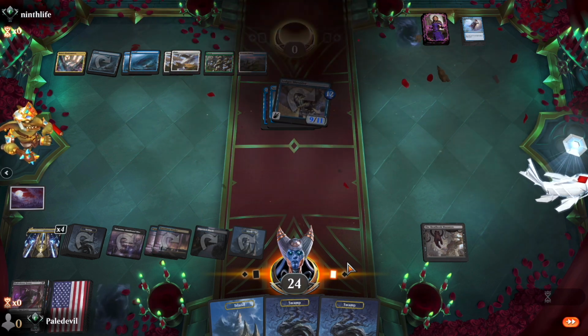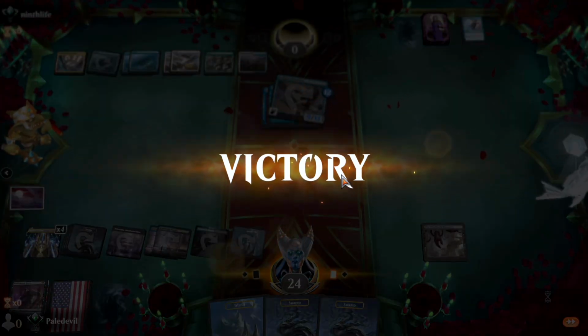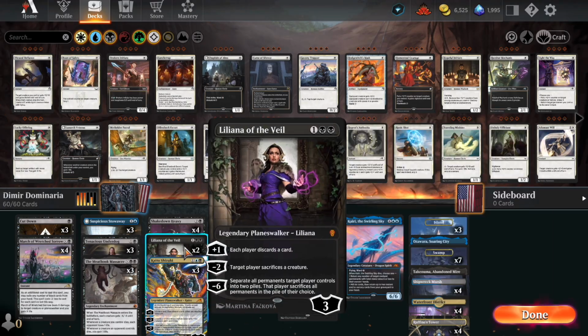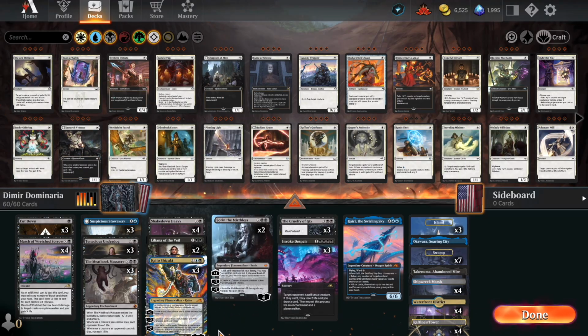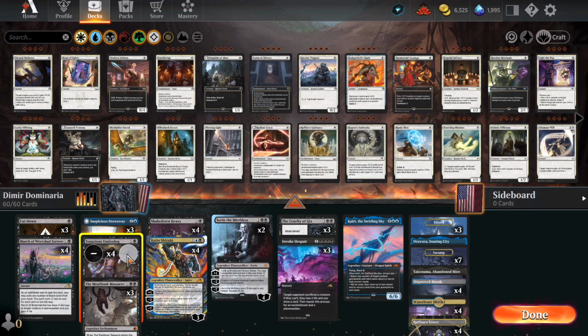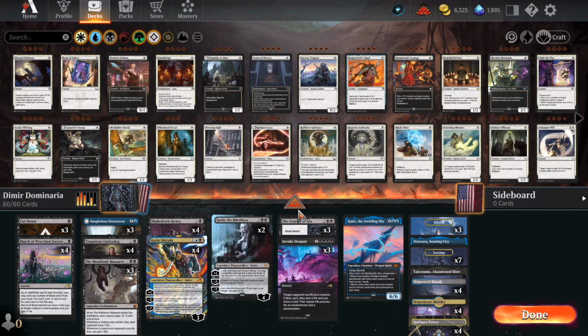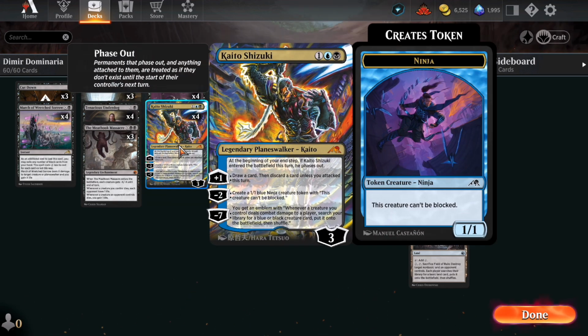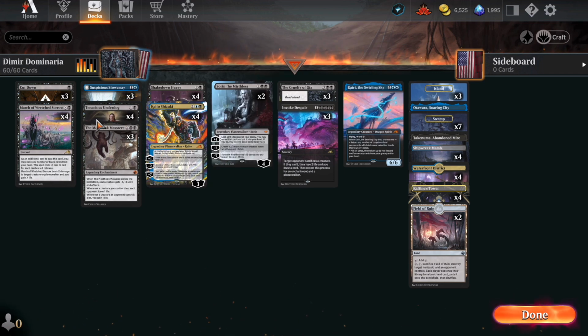Let's talk about the deck, and I gotta say Liliana is not better than Kaito. Kaito is much better. I'd rather just play one more copy of the Suspicious Stowaway. Liliana's a better fit in Mono Black, I think, or controlly, but we're still trying to be a mid-range controlly deck, especially since these creatures work well with Kaito Shizuki. So you can play another copy of Suspicious Stowaway instead of the Tenacious Underdog if you want.